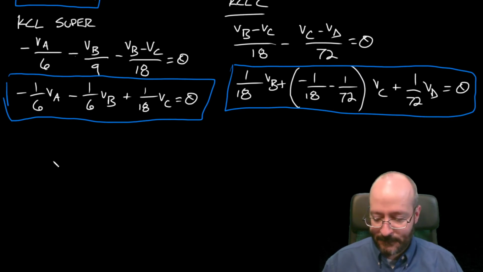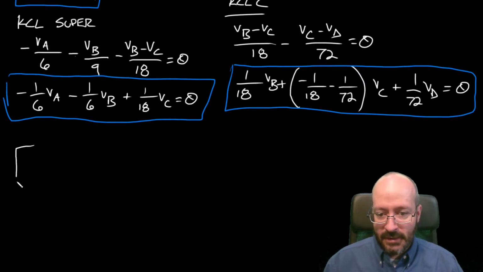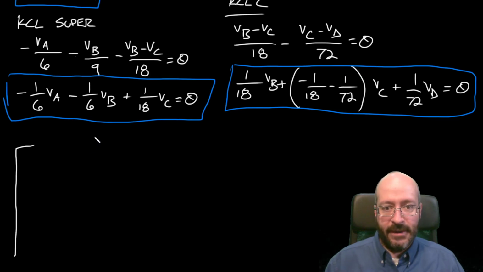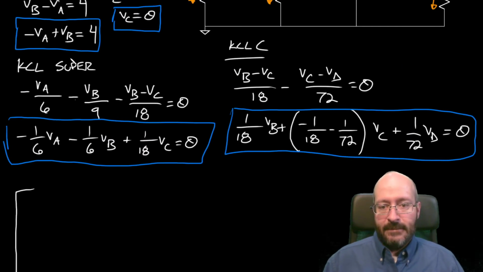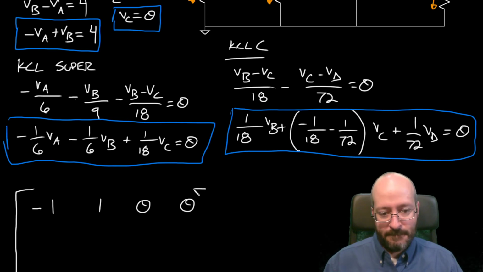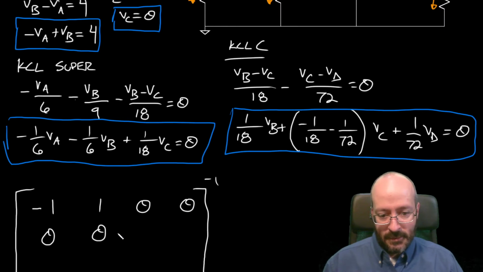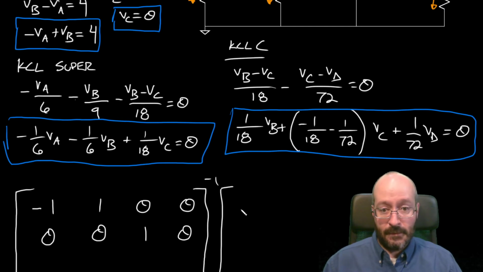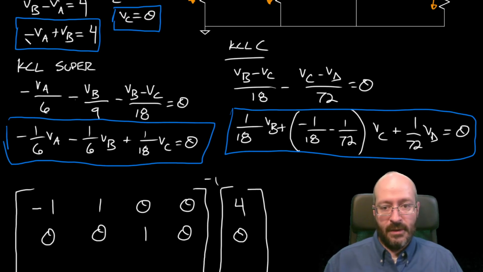Let's enter them in a matrix and solve it and find what we want to find. So these two, I bet I can get them in my head. VA, I can just enter them right here. Negative 1, 1, 0, 0, 0, 0, 1, 0. Okay. Right hand side is 4 for that one, 0 for that one. Okay, so we took care of these two, right? This one's in the first row, this one's in the second row.